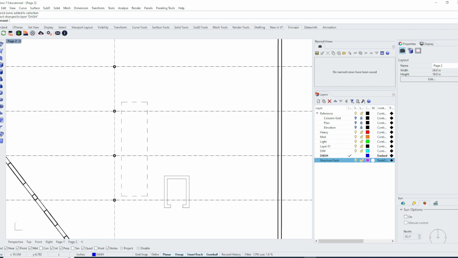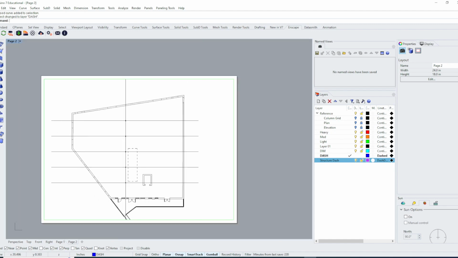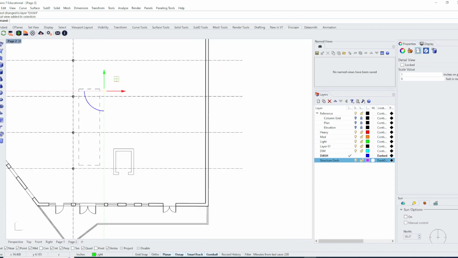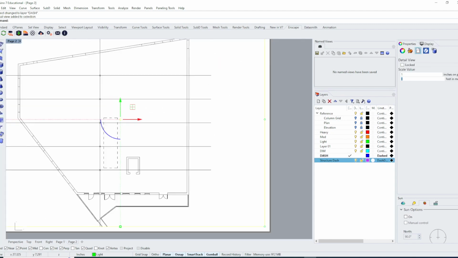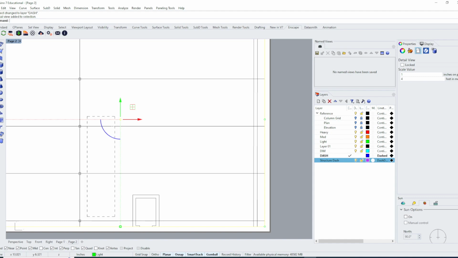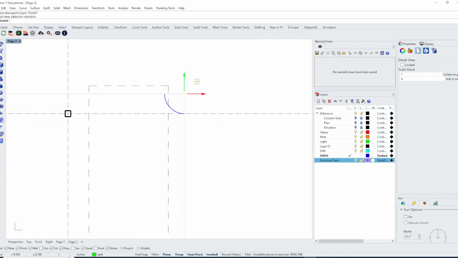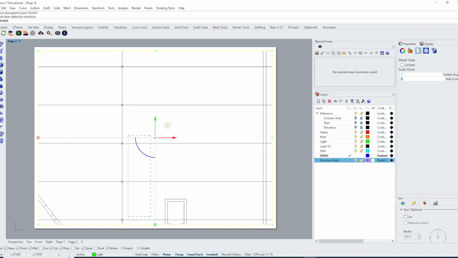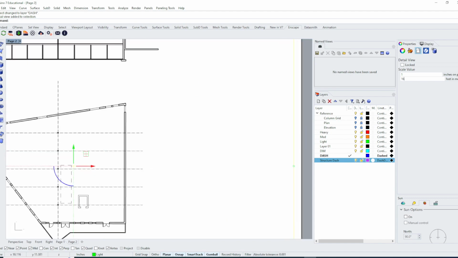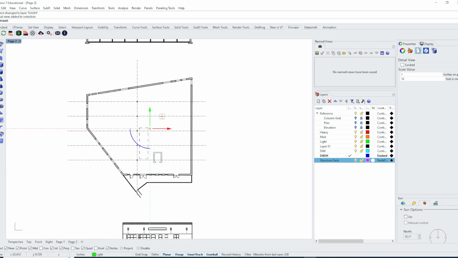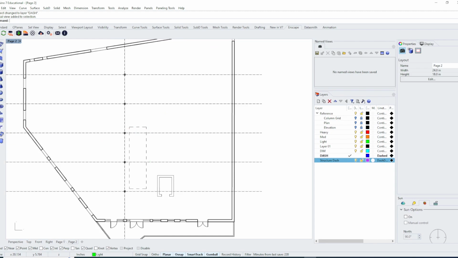So there is a scale factor that affects how large line types are. Line types show up differently between model space and layout. The reason being, no matter what I scale this drawing to, my line type is not going to change. So if I made this 1/4 of an inch, you can see the dash pattern didn't change. It's the same exact scale as it was before. I made it 1/16. Again, same exact scale as it was before. So when you adjust a line type, you're adjusting how it looks on your layout. And I'll show you how to do that.